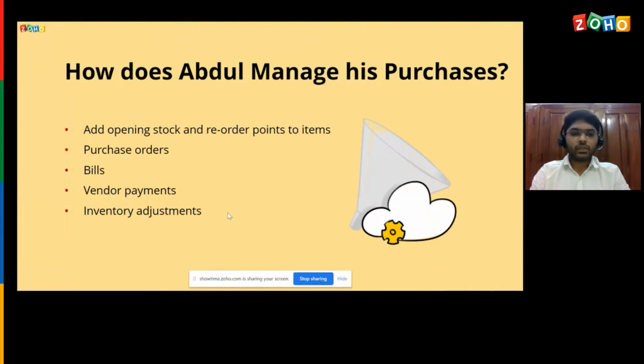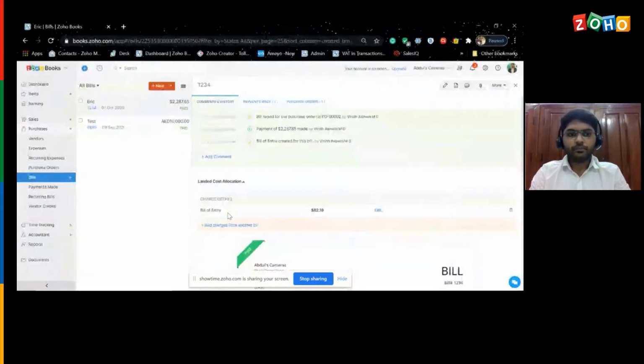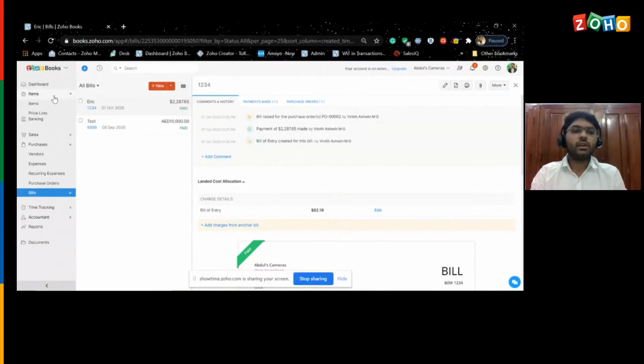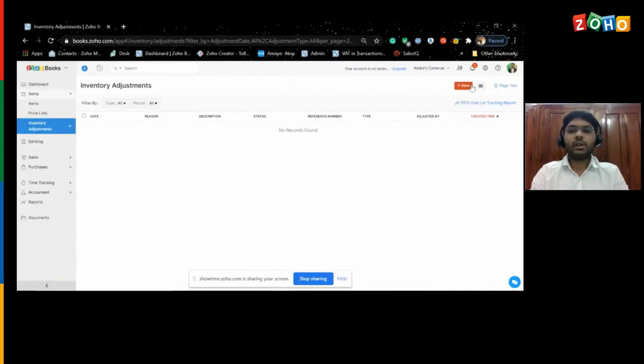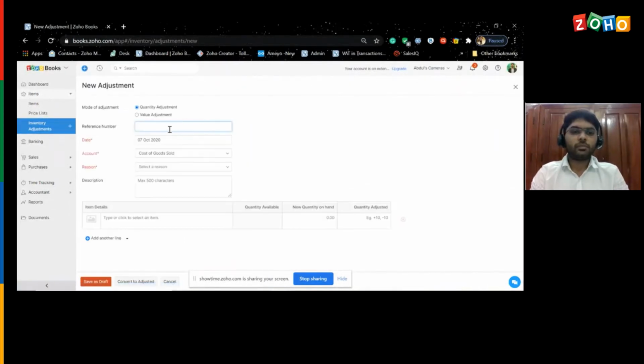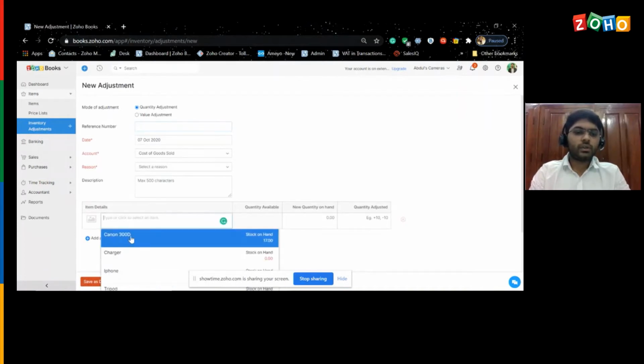So the next thing that we'll look into is the inventory adjustment. Okay, so sometimes there are chances where there might be a mismatch in the stock count. That is, the stock on your hand might either be a bit higher or a bit lower due to various reasons. That might not essentially have a transaction, like you might not have a purchase transaction or a sales transaction. In those cases, you can just go to the items module, choose inventory adjustment, and pass an item adjustment for that particular item. So I can just choose the item.